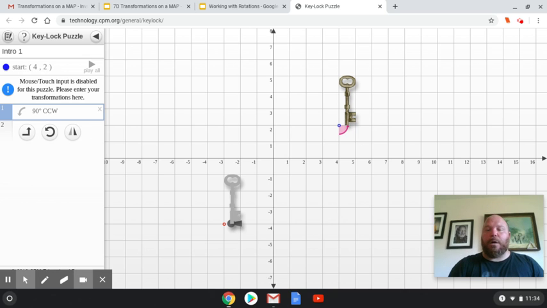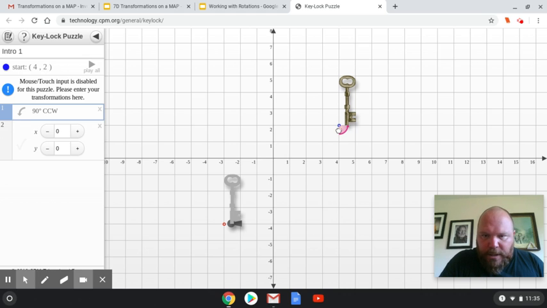Okay. Now I can just translate this thing, and I'm good to go. Now, how do I translate it? Well, let me click the translate button. Let's work with X first. Now that the key and the lock are lined up, I just have to worry about getting the dots together.